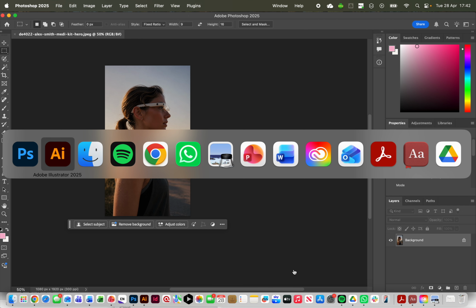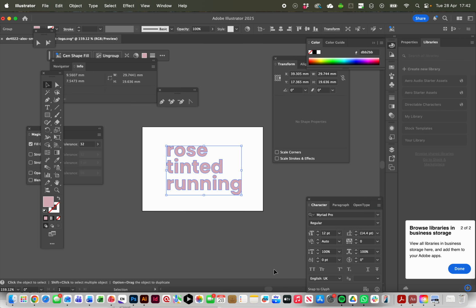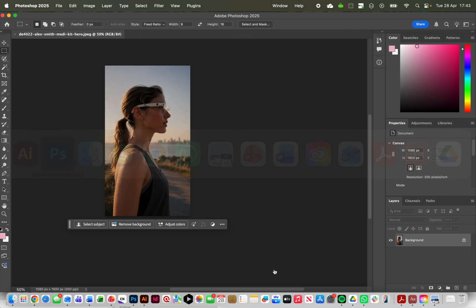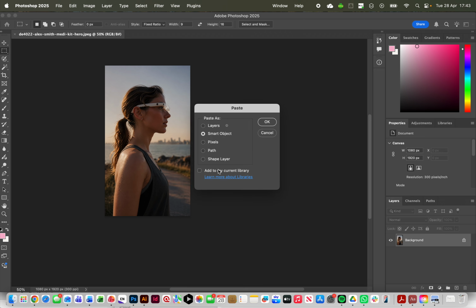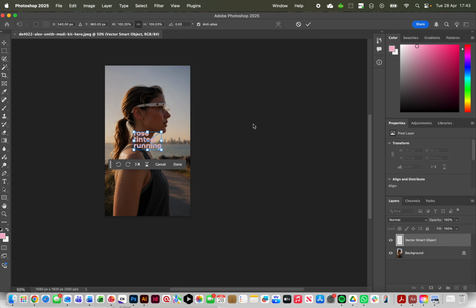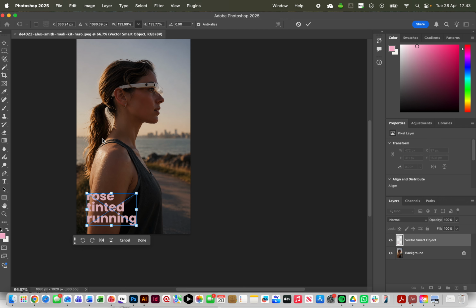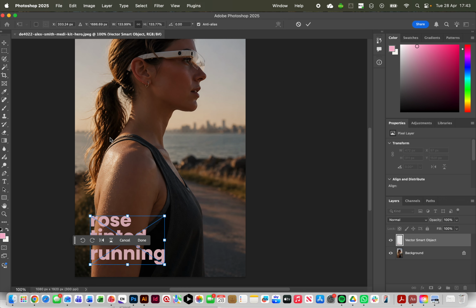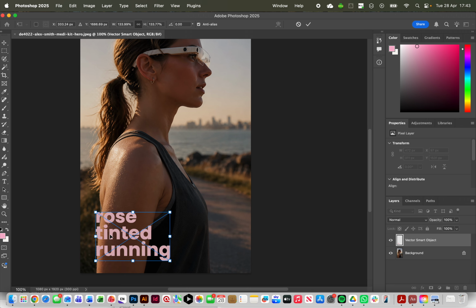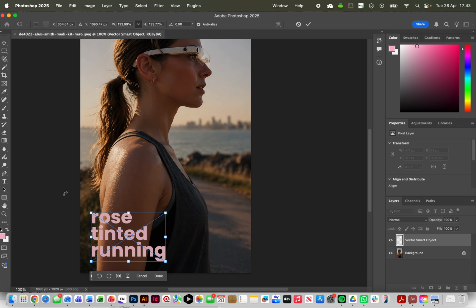So I've got a logo that I want to add from Illustrator. I'm simply going to copy and paste it into this file here as a smart object. Now, a smart object means that it scales perfectly without losing any resolution. So I'm going to pop this down here. Might make it a bit smaller, like so. I'm just going to zoom up the picture, but I'm going to just press Command and plus so we can see a bit bigger, maybe a bit bigger again. And I'm just going to move this to roughly about here. I'm quite happy with that.